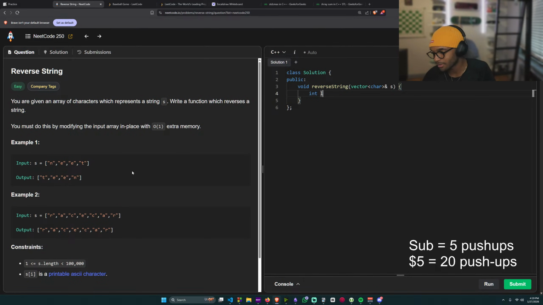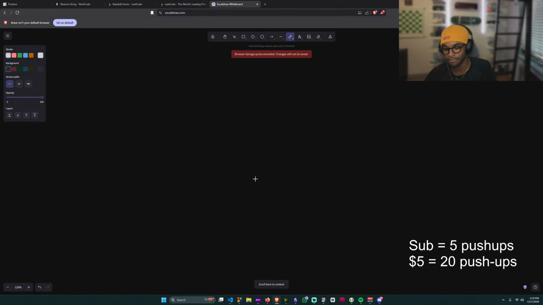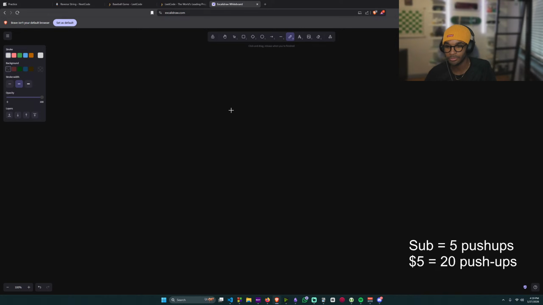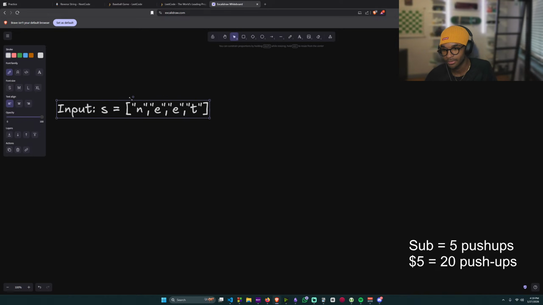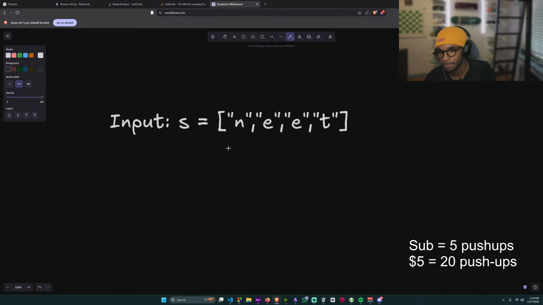All right. So think about this. I'm gonna explain how you guys reverse a string. So the medical students, you will be a master programmer or a master string reverser by the end of this. First, our browser storage is maxed out. We need to fix that. Reset canvas. Okay. Let's say we have the array "neat" and we want to reverse it. So we want to get T-E-N, teen, right?